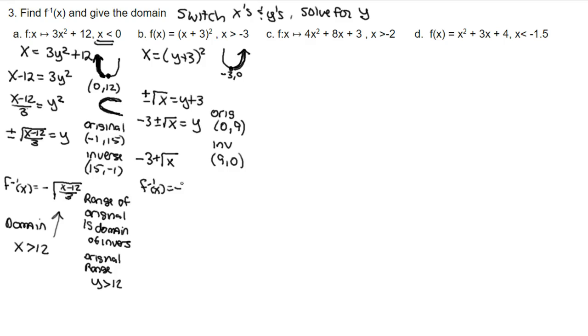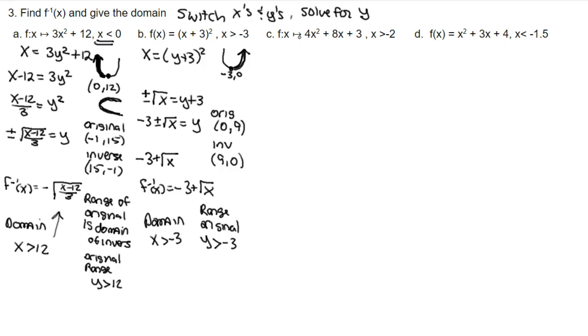And so now I write my function, make sure you use the inverse notation. And that's that. Now, to find out what my domain is, I look at the range for the original, and that's going to be y is greater than 0. Now, I screwed this up and wrote y is greater than -3, and you've got to be careful with that because the range is the limits on the y values, not the x's. It really should be y is greater than 0, and then of course the domain should be x is greater than 0. All right, moving on to C.